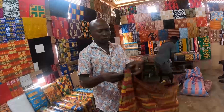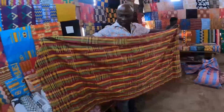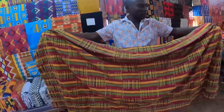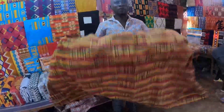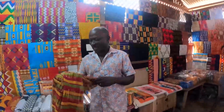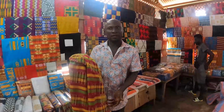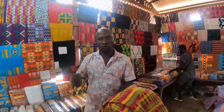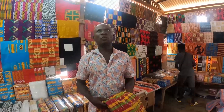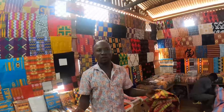This particular cloth is over 120 years old. Viewers, see, this was woven over 100 years ago. These were some of the original design kente that was done. After making this design, this is not the exact one, as I said earlier. This is a replica of what they made, because it is a story over 400 years ago that I'm narrating now. So they showed it to Otumfuo again, and Otumfuo was so amazed and said, guys, you have done a great job.